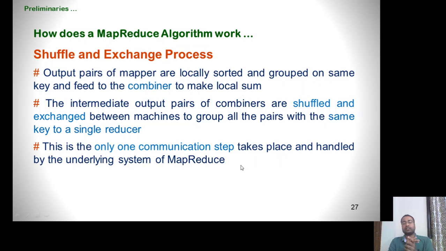That is the advantage of Hadoop: only one communication step occurs, at the time of shuffle and exchange, and before and after that all the tasks are executed independently without communicating with one another. That is a very big advantage of Hadoop.